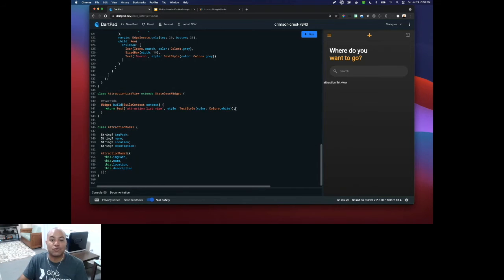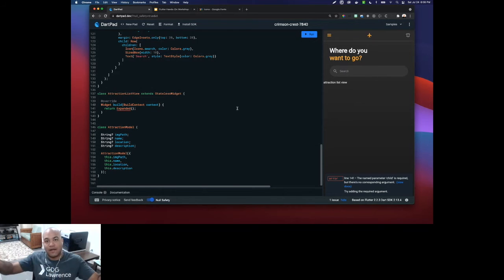Let's replace that by another widget. In this case, we're going to be using the expanded widget. The expanded widget, for those of you familiar with HTML, JavaScript, CSS3, if you're familiar with the Flexbox model in CSS, is kind of like a container that you can apply a CSS of flex of 1, so that it actually occupies most of the real estate in its parent.